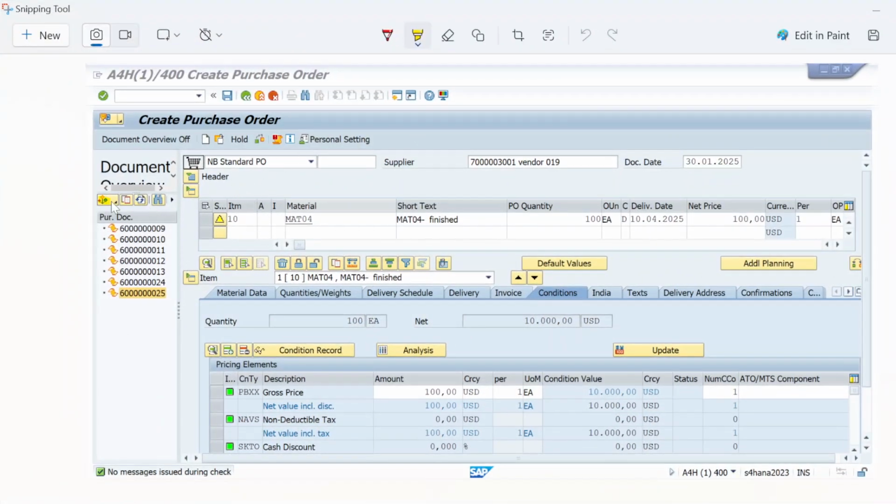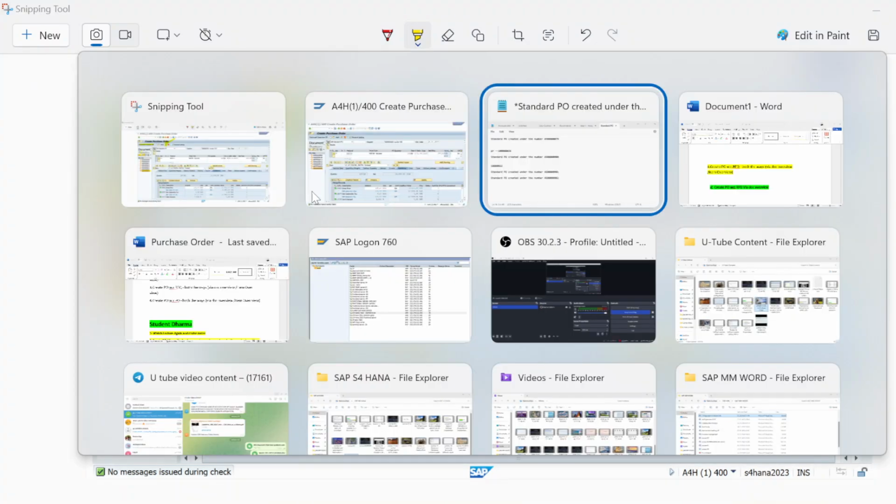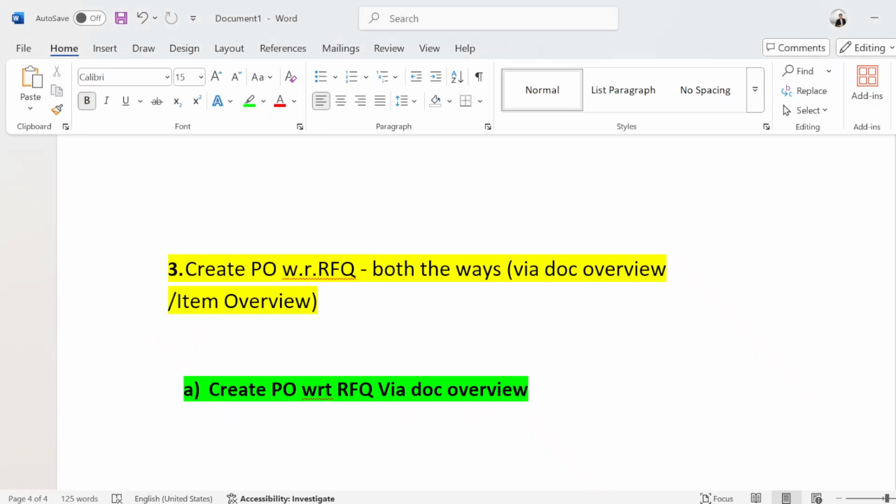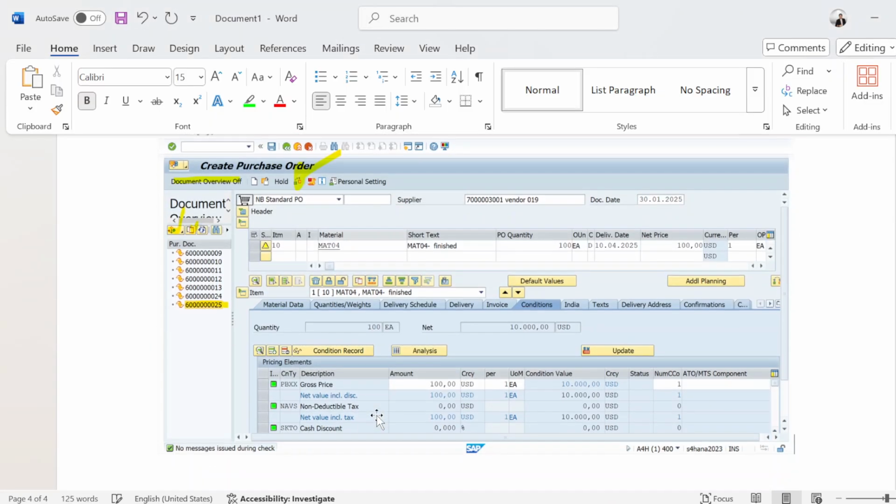Just go to selection variant in document overview, select any RFQ and click on adopt, and each and every detail will come. Click on check and save it. Like that you can easily create a purchase order with respect to an RFQ via document overview.